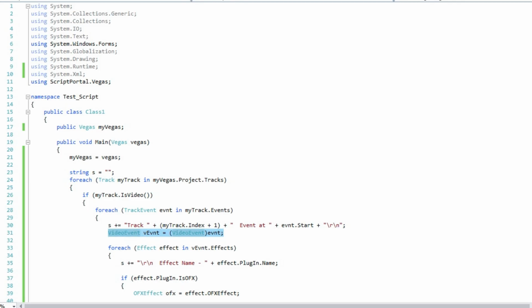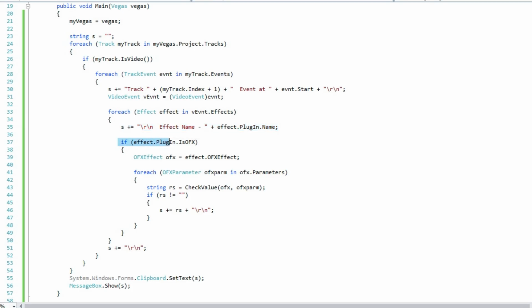Then I'm going to change that event to a video event, which I just called v-event, and then for each effect, which I called effect, in v-event.effects, I went ahead and added that effect name, and I get that from the effect.plugin.name. That way we know which effect we're looking at.